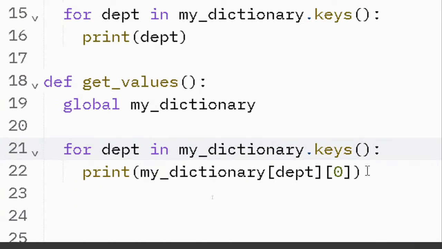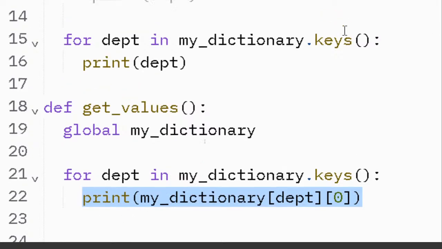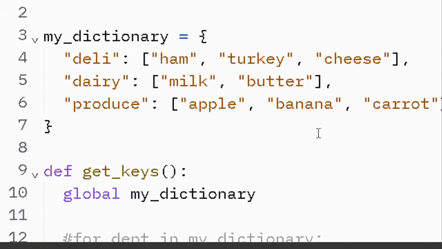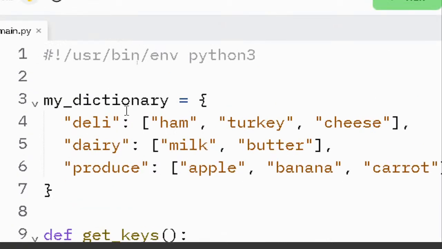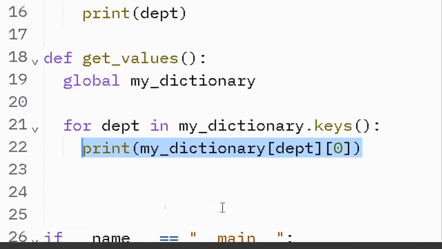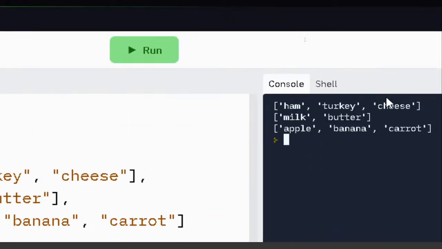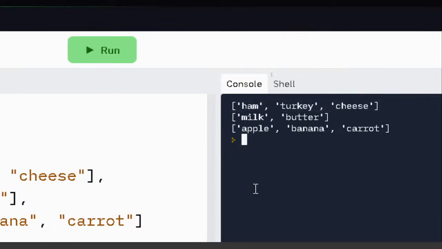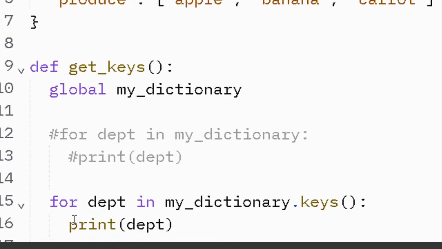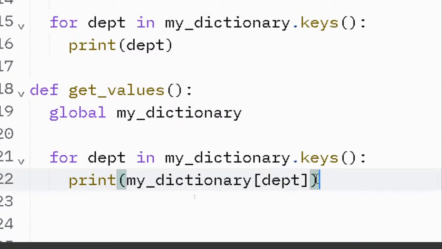But we could also go through here and create a sub for loop to print out each item on each individual line. We're only doing this because we are using lists here instead of individual data points. We could use strings here, and in this case we would be done at this point. Just printing my dictionary with the key would give us that exact value. It's just that in this case, the value is a list. So now that we have that value of a list, we have to go through and manipulate those values to get something else out of there.